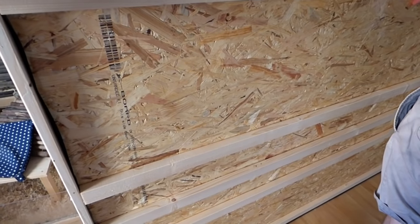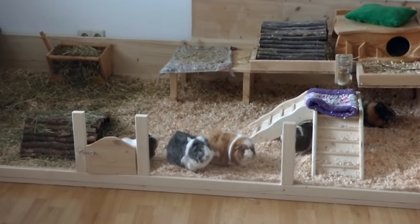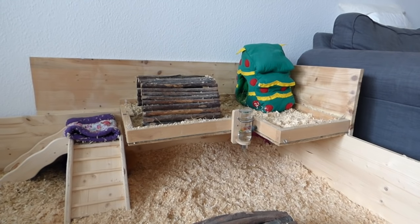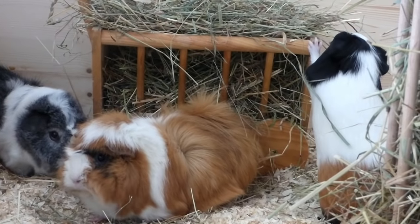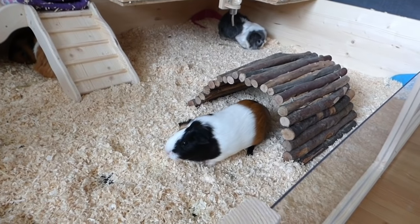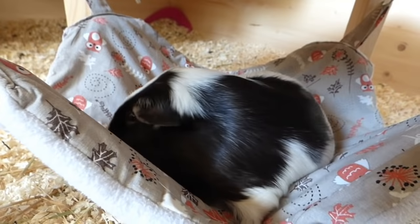Here you can see what the cage looks like. We used a piece of dimensional lumber as the base for the plexiglass and the door. The other pieces are attached to this base, and then we glued in the plexiglass. And that's it! If you want to add a second level, you basically repeat all of the steps from the first level and then attach the second level onto the first. You really don't need any fancy tools to build this cage — we only had some sandpaper to even out the wood, a cordless screwdriver, and some screws. I hope you found this video helpful, and here are some clips of the piggies enjoying their new cage.